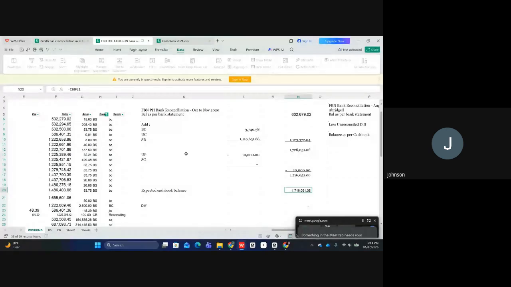That's the first thing. So that's why you add bank charges back to this balance in the bank. You say, okay, could it be because of the bank charges that they deducted? Could it be why our balance is not the same? Let me add back the bank charges and see whether we get the balance in the cash book.